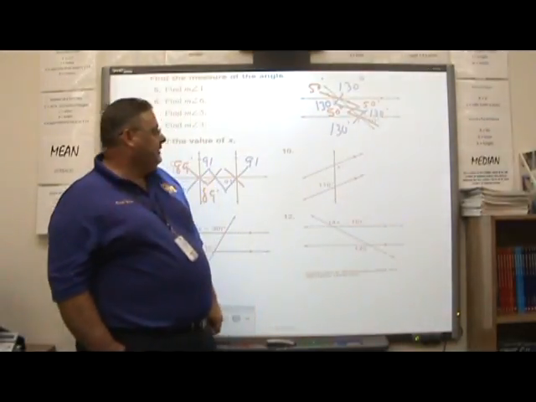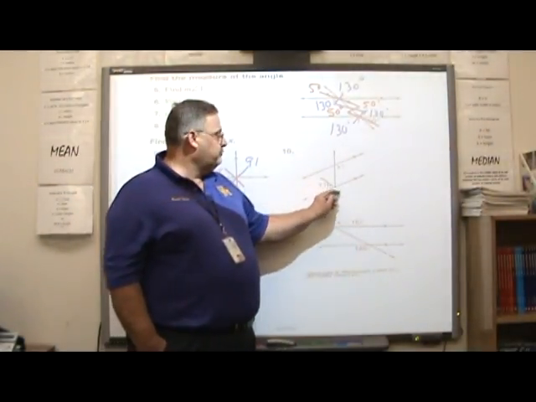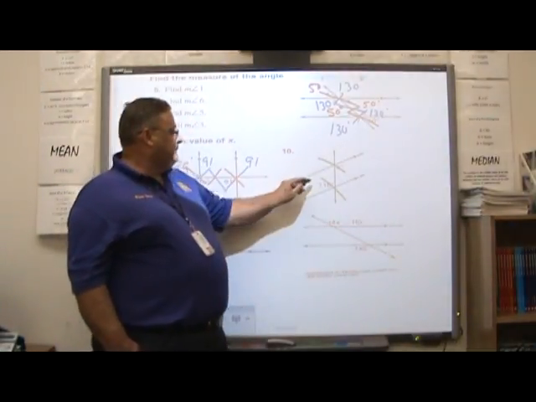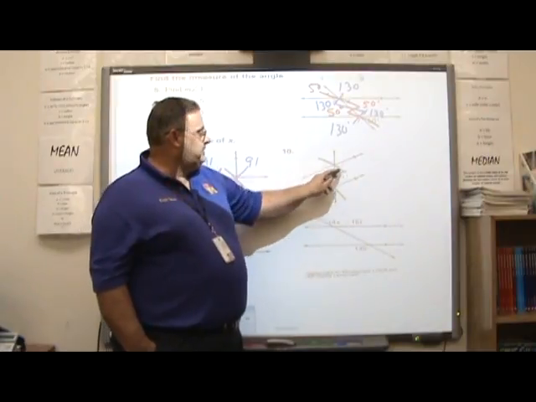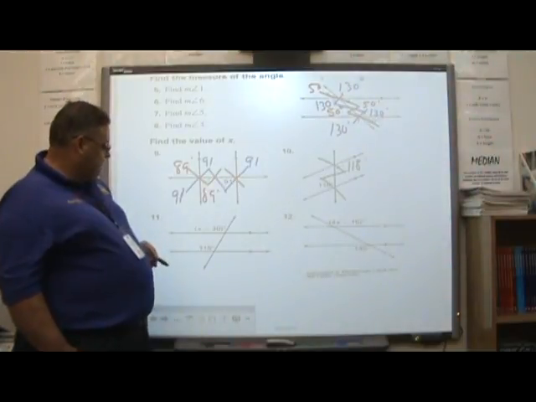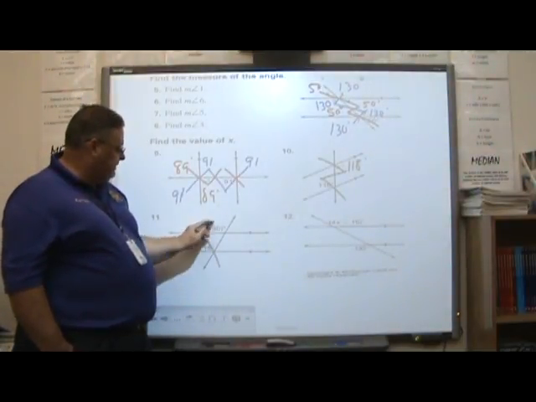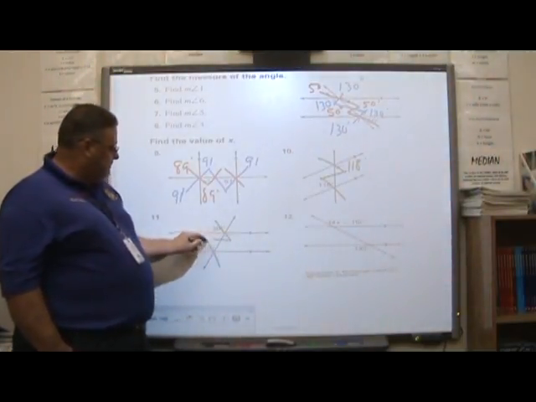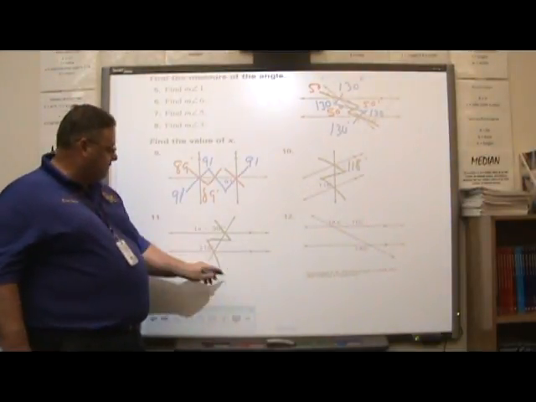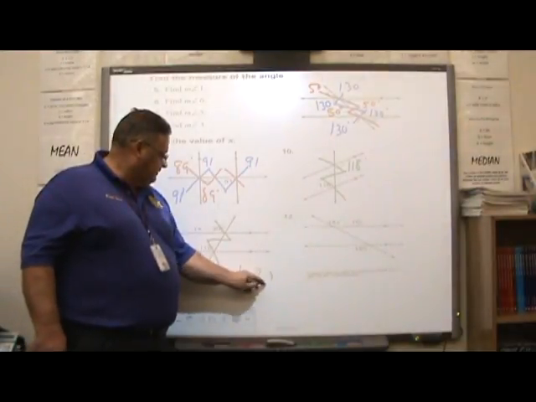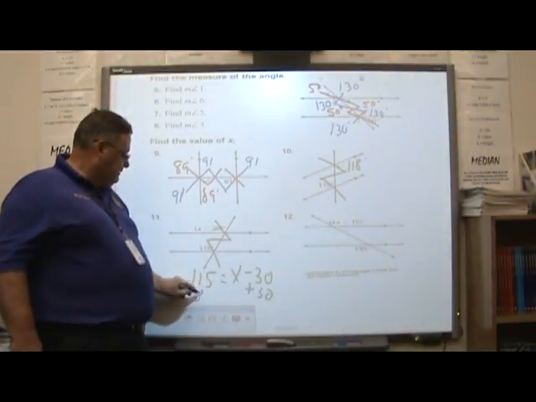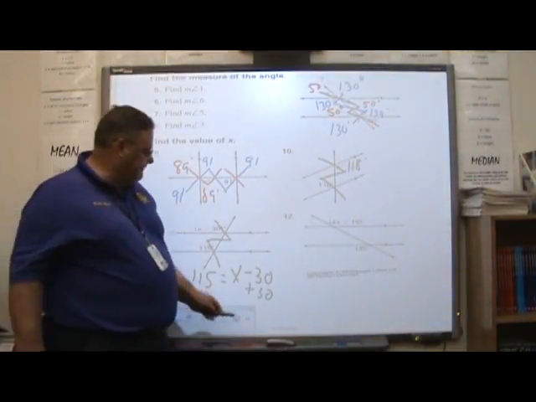All right, hopefully we can get practice. Here we go. There's the 118 I know. There's my parallel lines, so we can make our Z. And so if this is 118, yes, that follows. We know that's 118. Okay, again, there's the 115 I know. Similar shape, make my Z. And so now I can say 115. Well, they give us a little bit of algebra, and they say this is X minus 30. And so to isolate the variable, I just add 30 to both sides. We know X equals 145 in that problem.